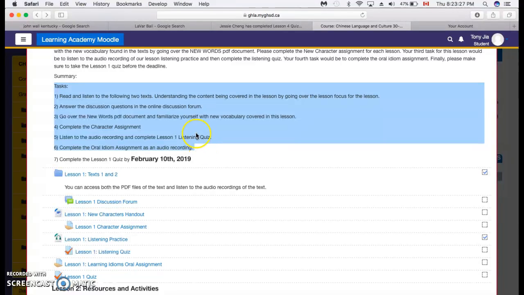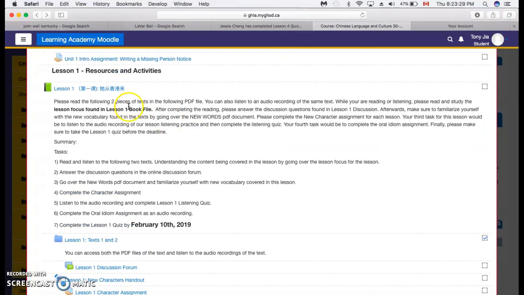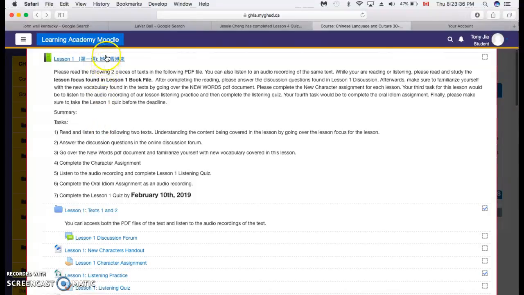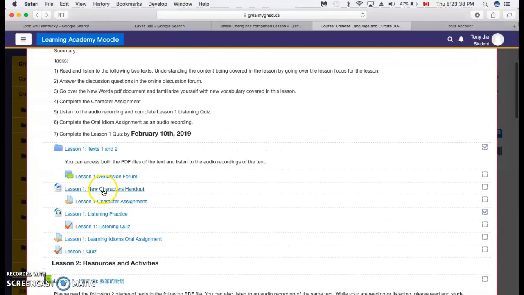It's as straightforward as it gets. For each lesson, you read this first, read the textbook, answer the discussion question that's also located in here as well. All right, and then download this, do the new characters, submit it here. All right, do the listening practice, do the listening quiz, oral story.